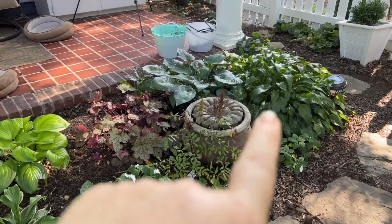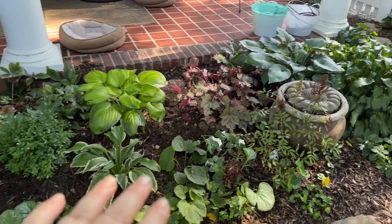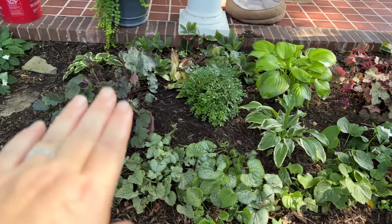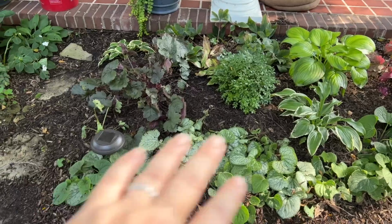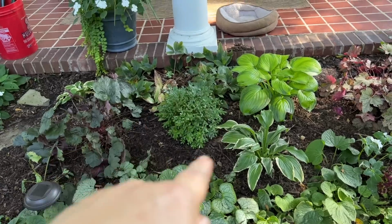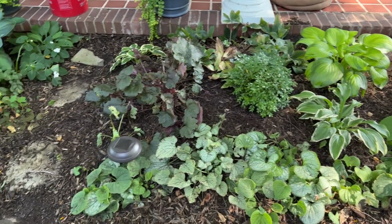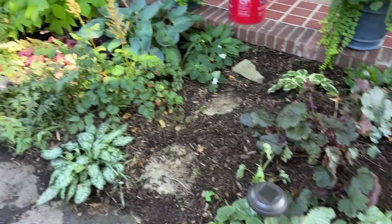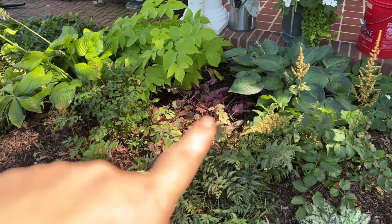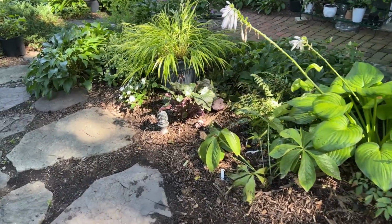Took out one of those big green hostas that was here, and I put in the heuchera. I moved around the guacamole, I moved around this hosta, and then I put in a Pallas purple here, and I straightened up all of the Brunnera that was here, and I gave the breathing room back to this green velvet boxwood. And then down this way, I popped in another of the heucheras right in here for some red color in there, and then down here, more of the Pallas purple.